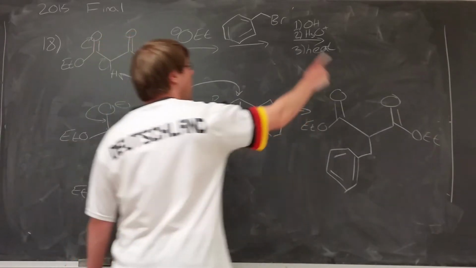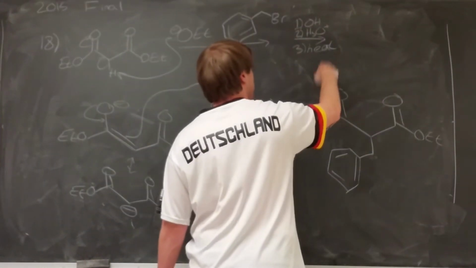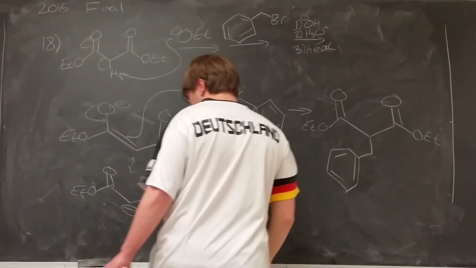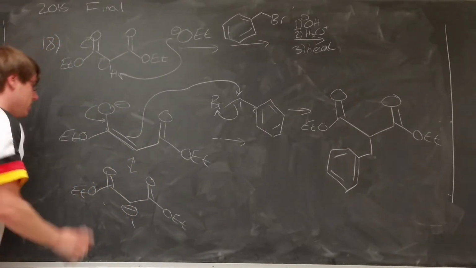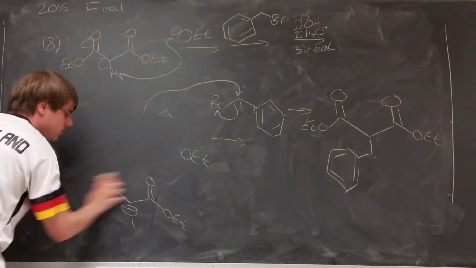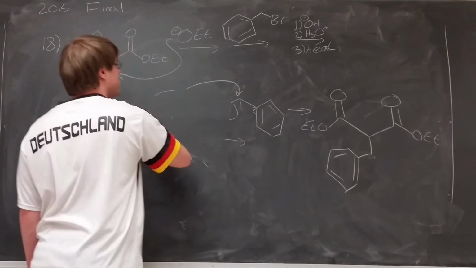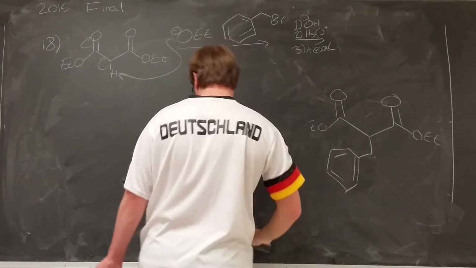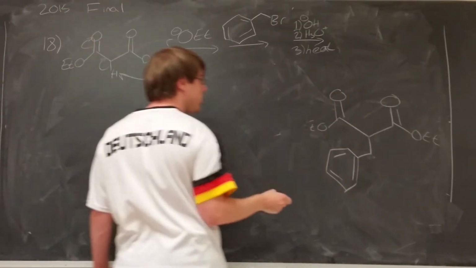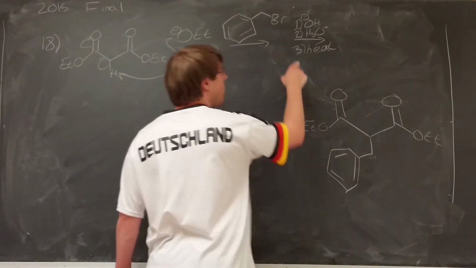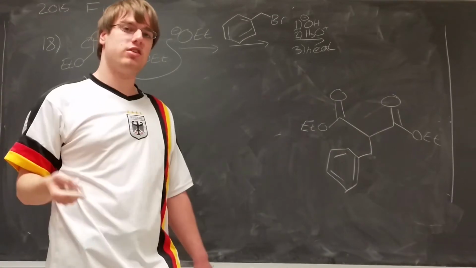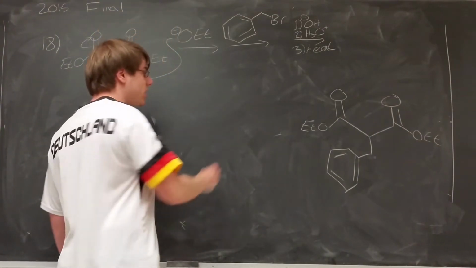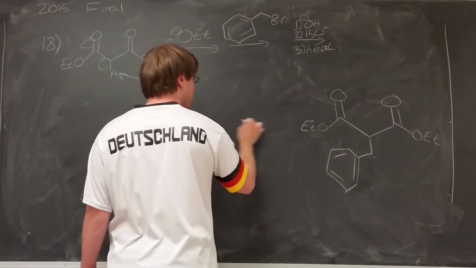Now the third arrow, OH minus, H3O positive, and heat. What does that do? Now, I'm going to go through these steps individually because more often than not, people see this and say, oh, it's decarboxylation. But they forget the important why it's 3 steps. What is the purpose of the OH minus and the H3O positive? What if we gave you OH minus, H3O positive, but didn't give you the heat? Because heat is what actually makes the decarboxylation happen.